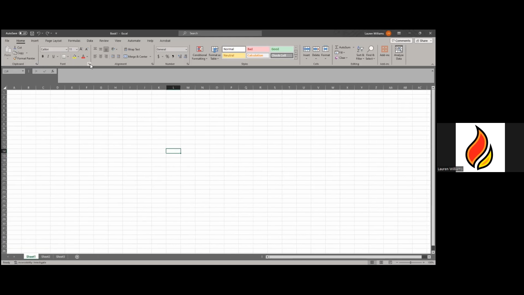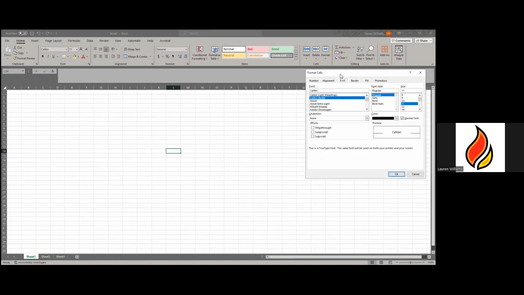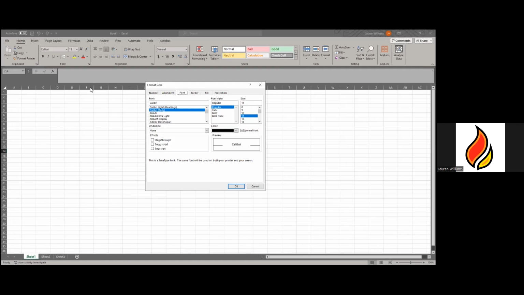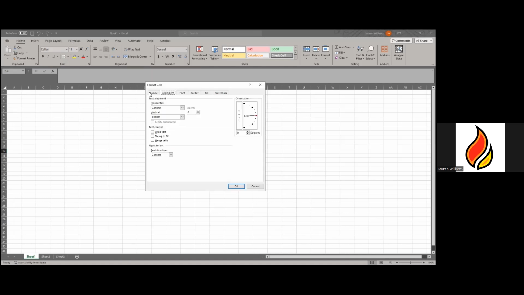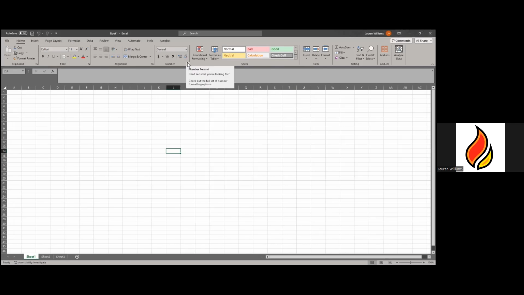Same within the font, there are more features here. So not all of the features in each of the groups along the ribbons are shown. I encourage you to click and familiarize yourself, because there are a lot of features that fall in each of these groups, in these little drop-down arrows, that are very useful tools as we move forward today.